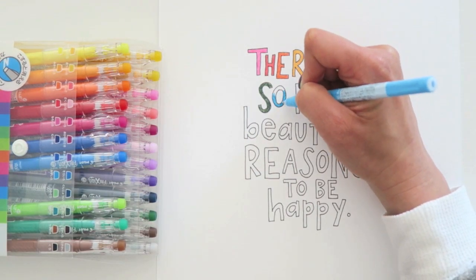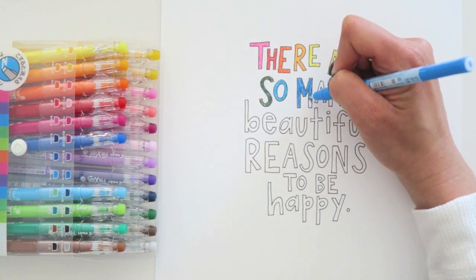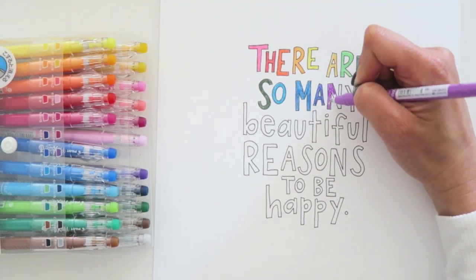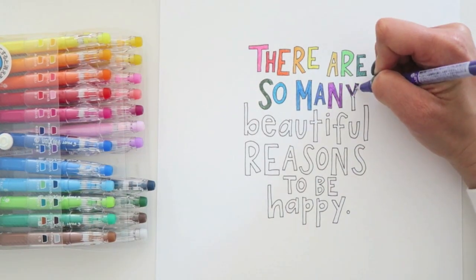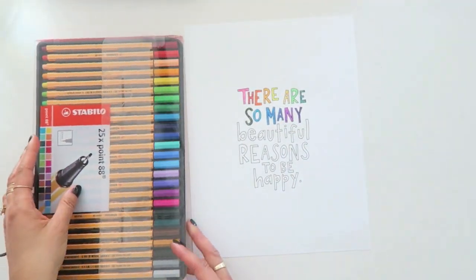There's tremendous value in setting aside time and using our hands to get creative. Even if it's just 10 to 15 minutes a day, anyone can carve out that amount of time for an activity that they enjoy and feels therapeutic. Not sure about you, but I have incredibly fond memories of coloring as a child. I'm sure that's why these adult coloring books are such a big trend right now.